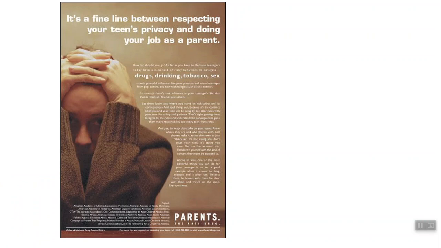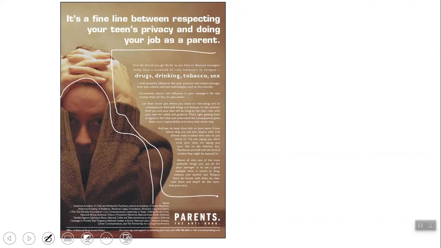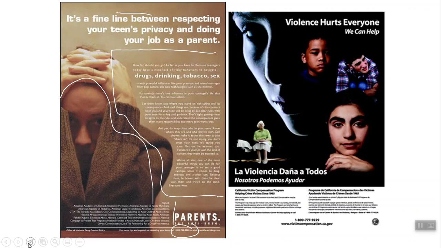I also think that if they had taken this image, kept the white space, shrunk it down, and made it maybe to here, it still would have been as interesting. And then we could have had larger text like that that could have been more visible. There's also in the bottom part, in very tiny print, a bunch of organizations listed, like leadership to keep children alcohol free, National African American Tobacco Network. But there's a very, very small number right at the bottom for parents to call if they're actually needing help. So to me, I'd have the phone number maybe up here where it's a lot bigger, because we're missing that important information.